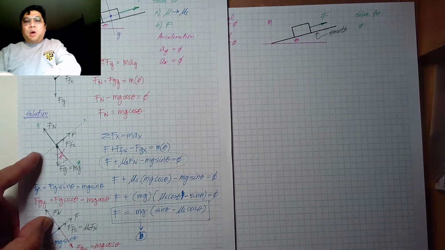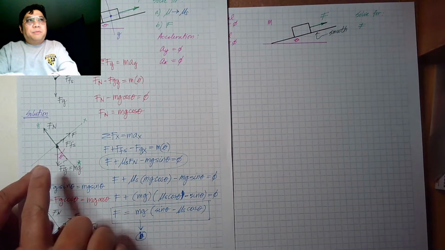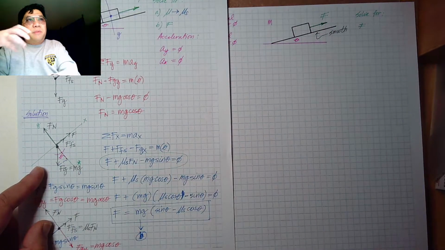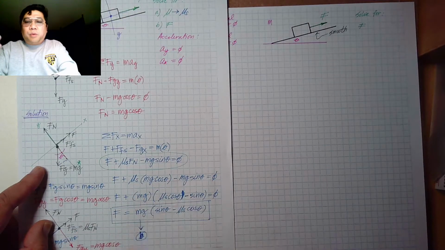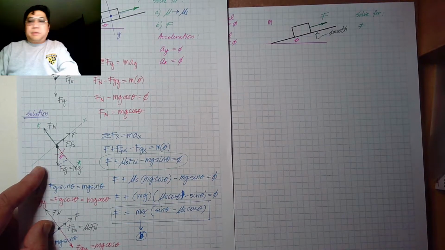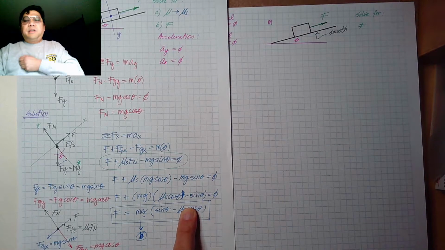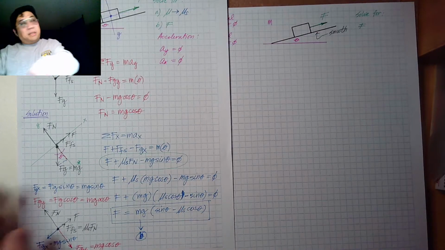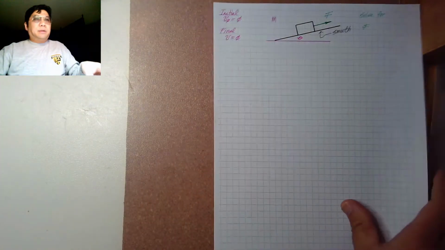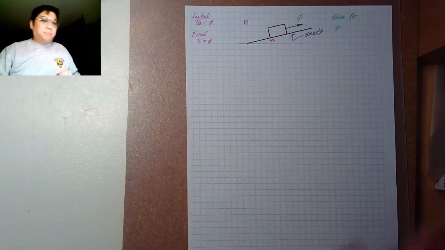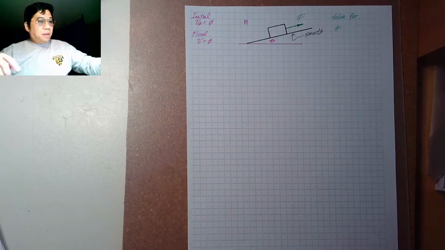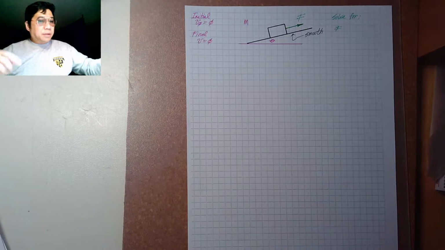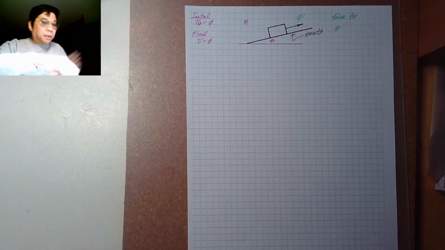Okay, so all we have to do is remove the force of friction in all of our equations, and then we will be able to come up with an answer, which is mg sine theta. But let's see if we can derive it. So let's see how we derive it. Again, same status, same way, same steps.